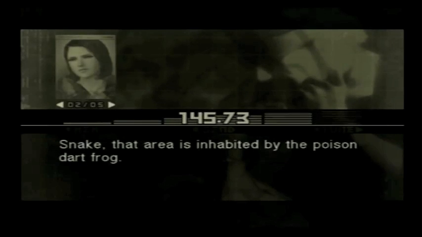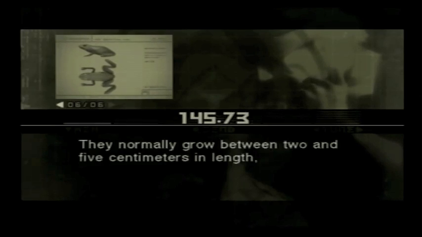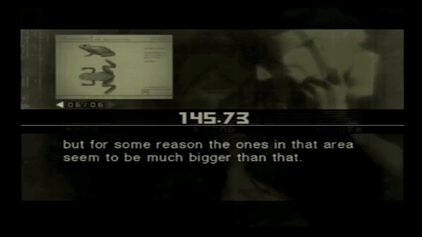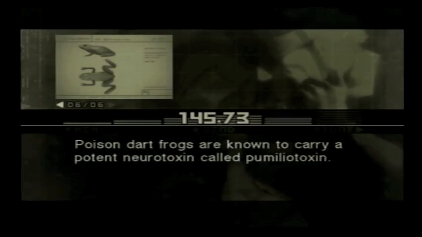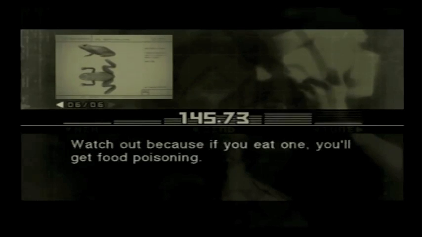Snake, that area is inhabited by the poison dart frog. The poison dart frog is native to the tropical rainforests of Central and South America. They normally grow between 2 and 5 centimeters in length, but for some reason the ones in that area seem to be much bigger than that. Poison dart frogs are known to carry a potent neurotoxin called pomeliotoxin. Long ago, people used the poison to coat their arrows for hunting. Watch out, because if you eat one, you'll get food poisoning.